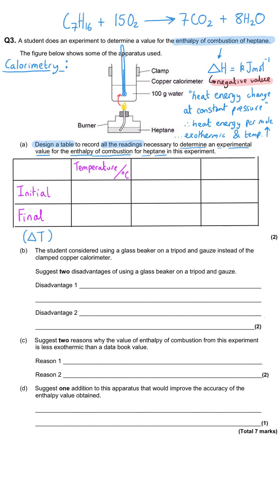Having worked out the temperature change we can plug this value into q equals mc delta t to work out q which is the heat energy change. And m is going to be the 0.1 kg for the water that's being heated and then the specific heat capacity of water would be 4.18 and then we'd multiply this by the temperature change.